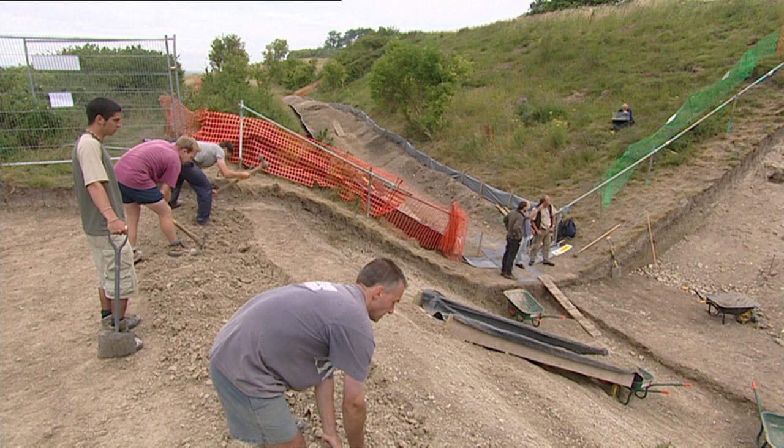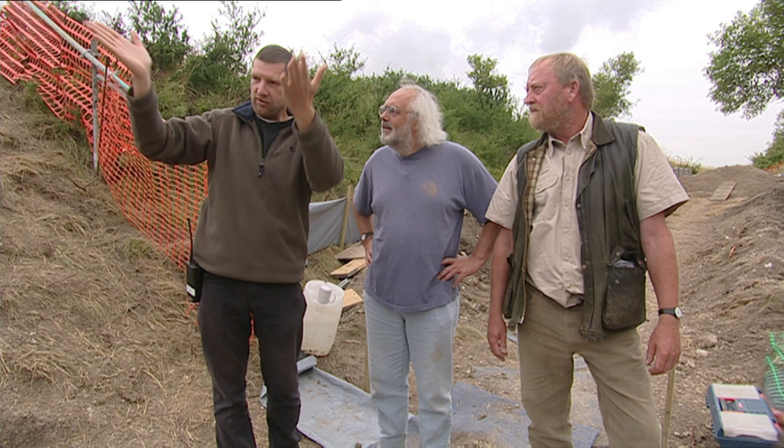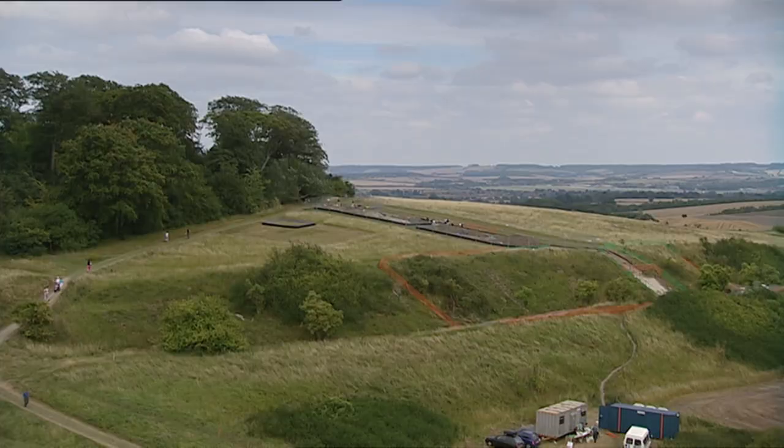Quite clever engineering, this. It looks like a very large ditch and a very large rampart. That's because it is, Stuart, a very large... no, ditch. No, no, the Iron Age engineers are very clever. What they do, basically, is take the slope of the hill and cut a terrace into it and then just dig down on the terrace. So that creates what looks like a massive ditch here. Put most of the material down there. So from below, that looks like a massive rampart with a massive ditch behind it and another massive rampart. It's just clever engineering, minimal effort, maximum effect.